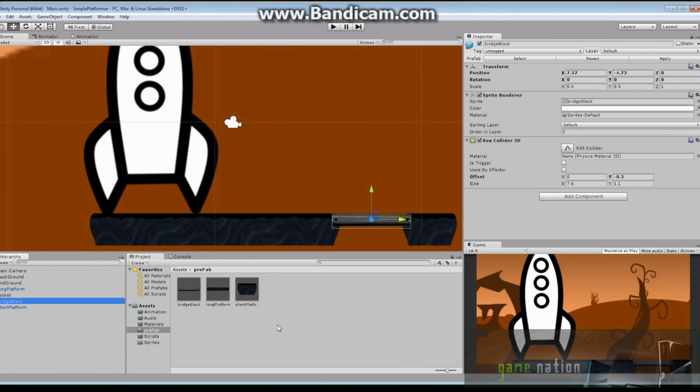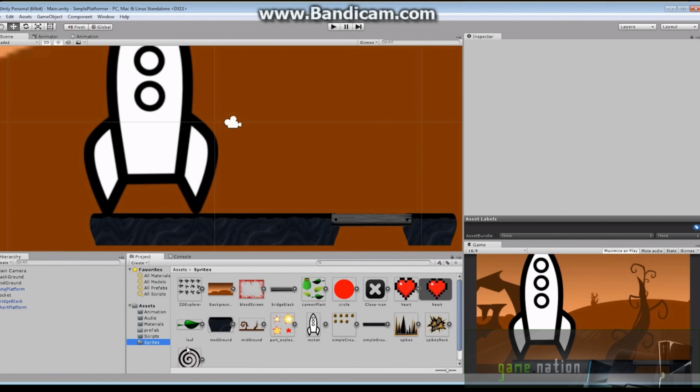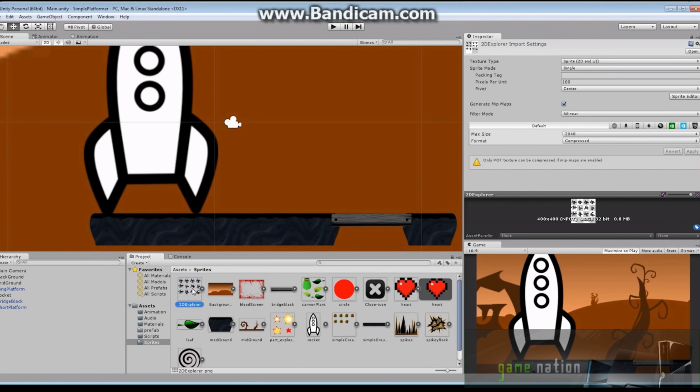All right, guys, to start off with, it is not going to be too difficult. What we got to do is we got to go to our sprites folder, and I want you to locate your character. In my case, I am using this 2D Explorer that I created. It is a really simple sprite sheet. I actually only used the extreme lowest number I could in order to get animation out of this. You can find some much more complex ones or build more complex ones for yourself. I went simple here just for time and to make sure everything was simple for you guys to see. We did talk about sprites a little bit in one of the other episodes.